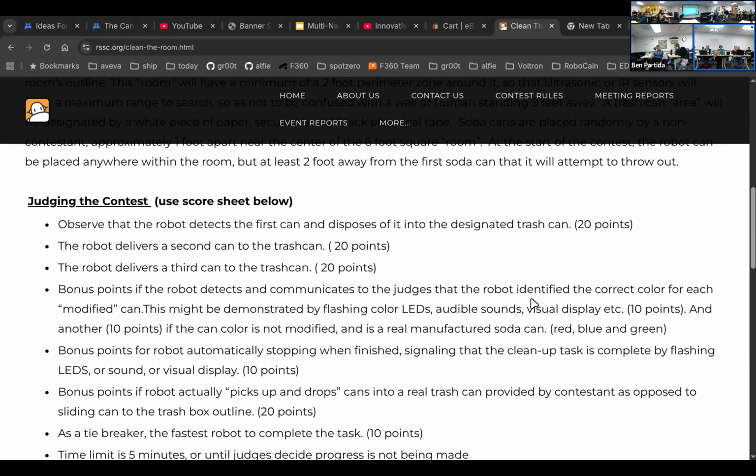Well, no, but I thought a real trash can is like 2 feet tall, and that's going to be real tough. Yeah, Bob did it with his arm. A little one. Well, yeah, because he's got a really giant robot. You want to put in bonus points for the height of the lip of the trash can? Sure.